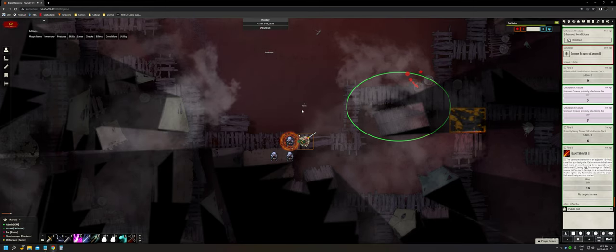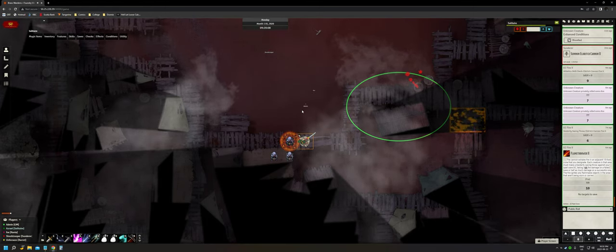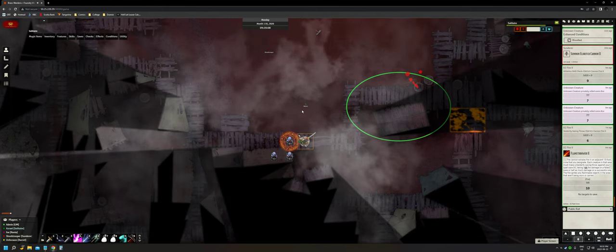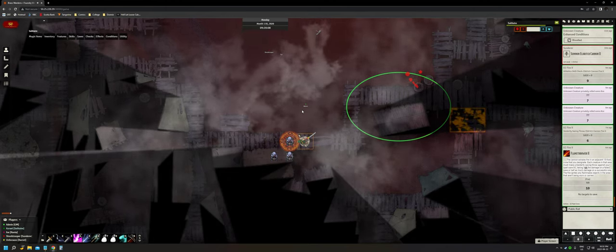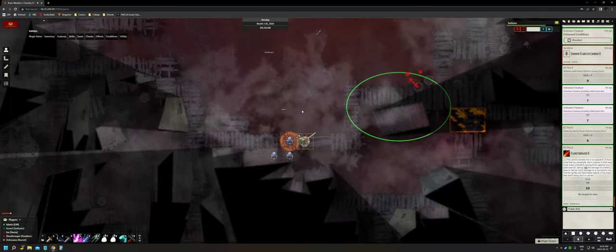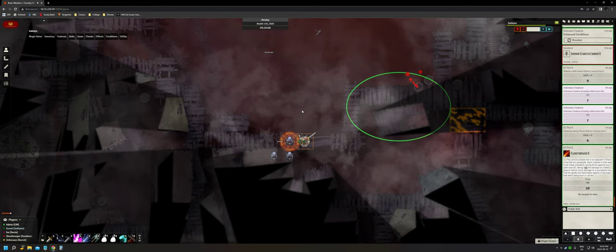So they're just going to try to bite you. Moves in, tries to bite you. Oh, he missed anyways. Oh, he was trying to bite the larva. So, good thing he missed. He would have missed no matter who he was trying to bite.